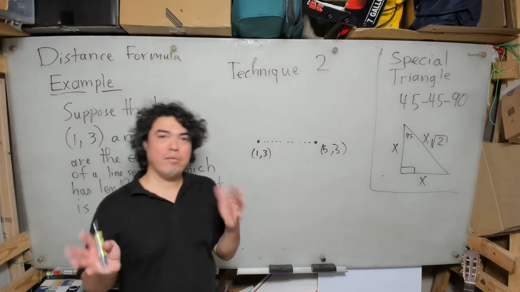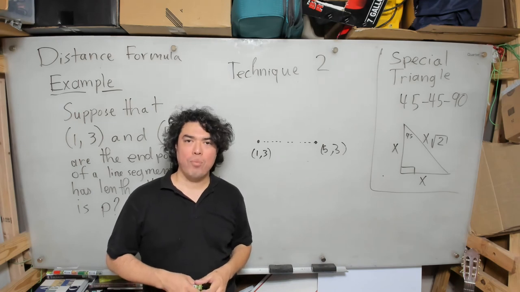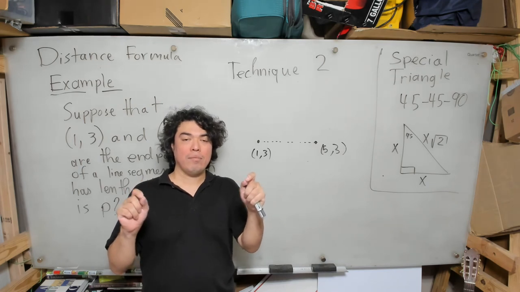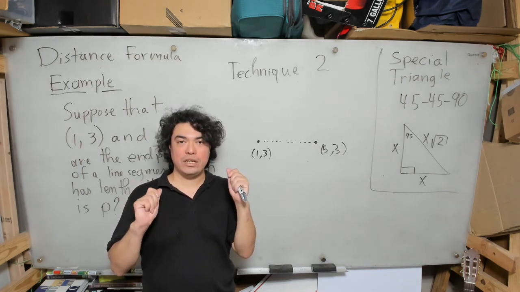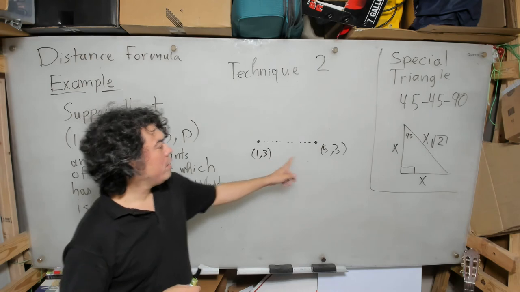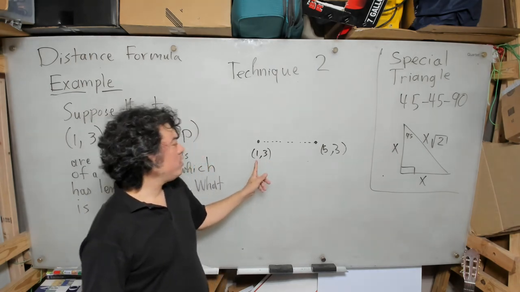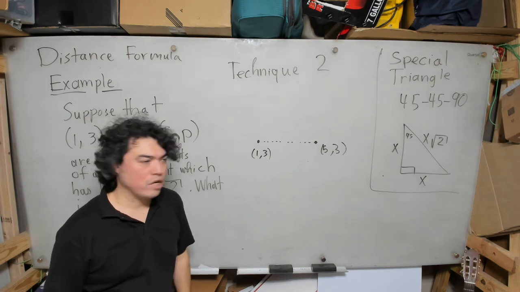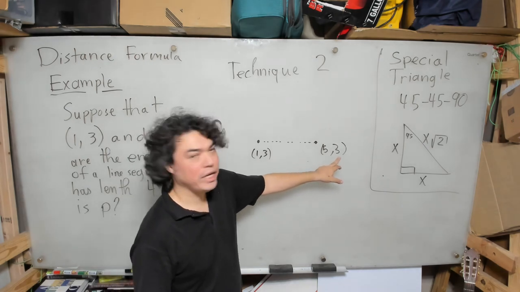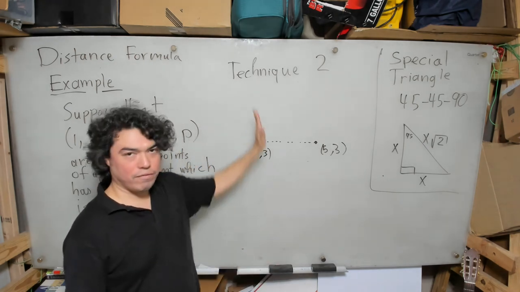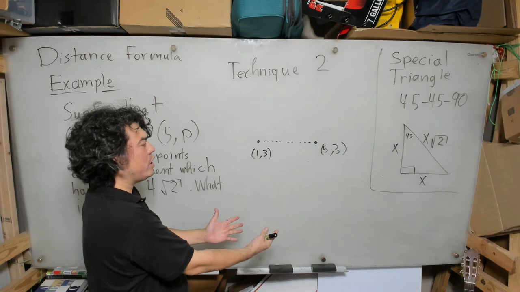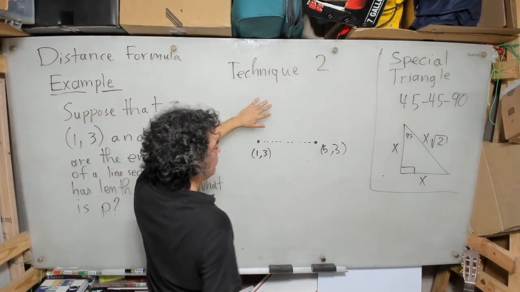Okay, and in other words, let me state that more clearly. If 2 points only differ in their x or in their y, but they don't differ in the other coordinate, then the length is just the difference between the coordinates that do differ. Here, they don't differ in the y coordinate, so the distance between these points is just 5 minus 1. You'll see that that's true in general. Or if it had been 3, 1, and let's say it had been 3, 3, then the distance would have been 2. Of course, that would have been a vertical line, but you know, that way you get my point. Okay, so anyway, here. So I know if I'm looking at this situation that the length of this segment is 4.